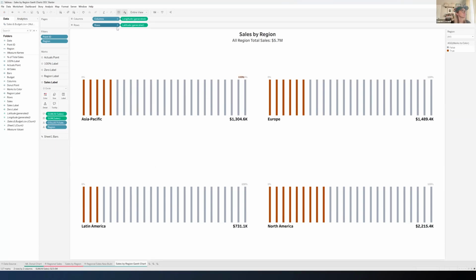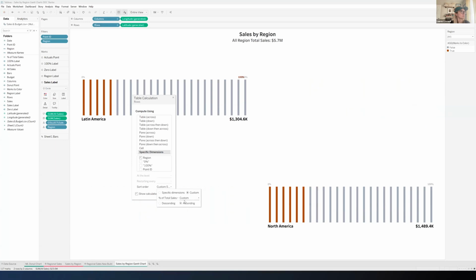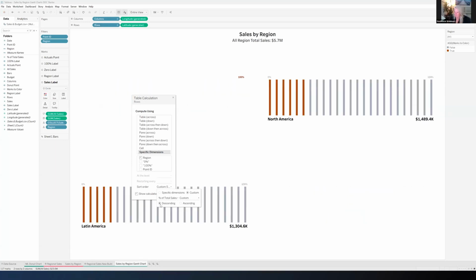What is the sort? It says specific dimension right now. Right, so go back to the edit. And that sort order, specific dimension, that last option. Maybe custom descending, something like that. Yeah, custom. And then I would do the region instead of that percent of total sales.